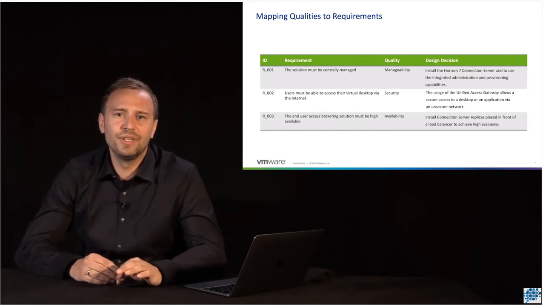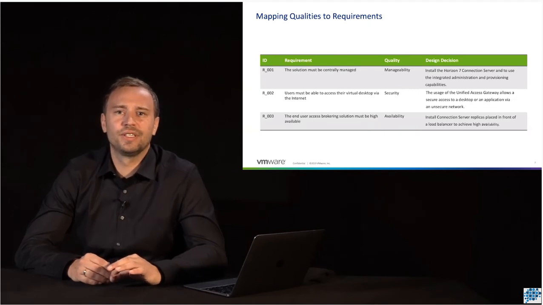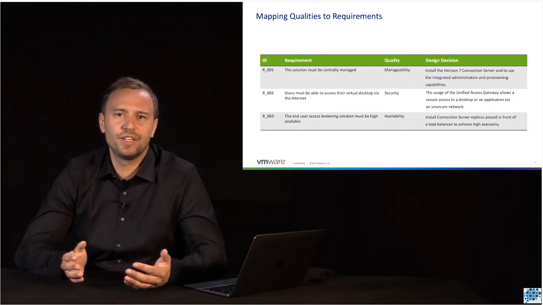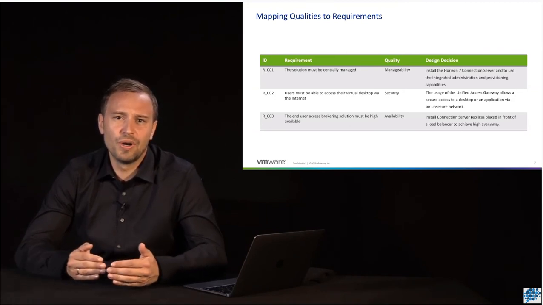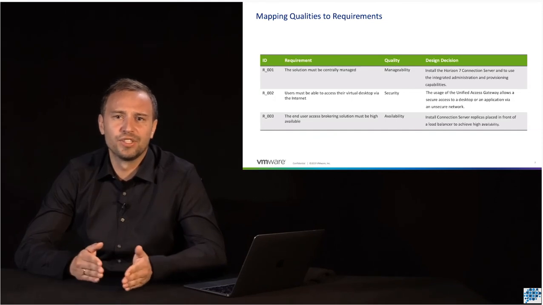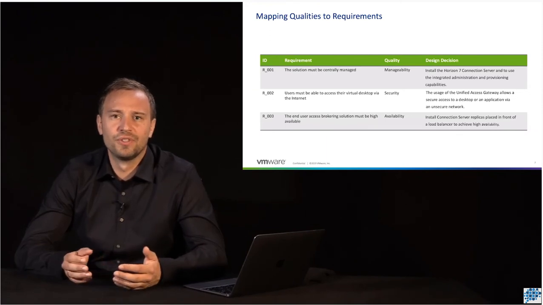For sure, every design decision, even on the logical level, already has an implication on the design. We should track the implication as well, which means in this case we will need a load balancer to handle the load across multiple connection servers, to discover a failure of a connection server. That's a topic we will discuss in a further section of this video series.